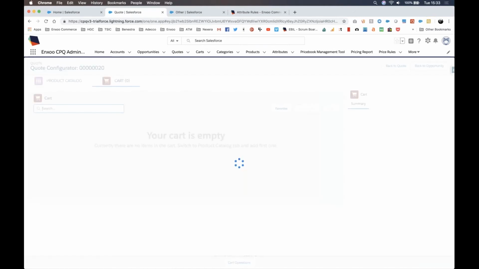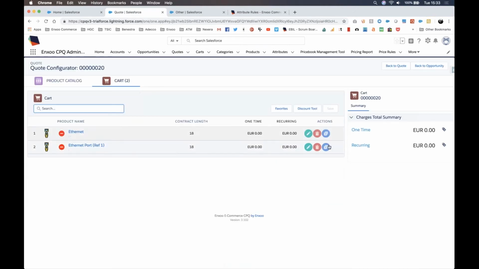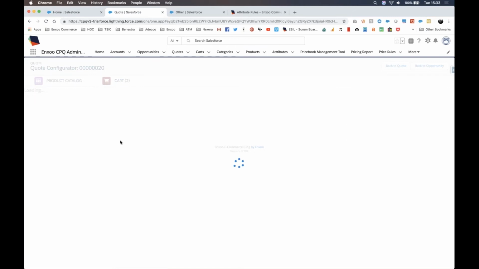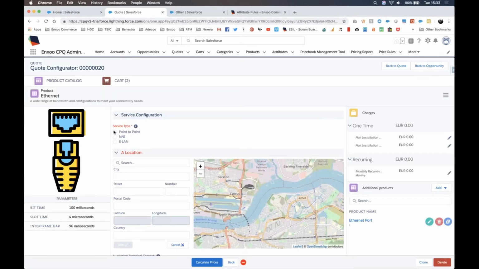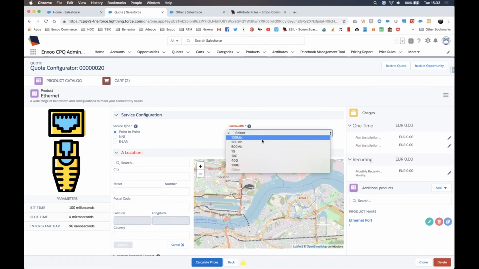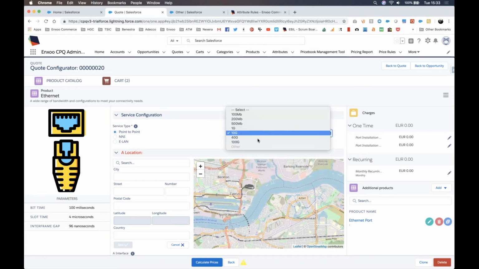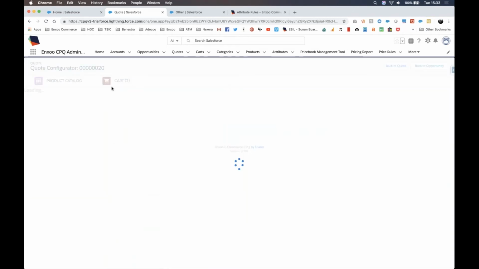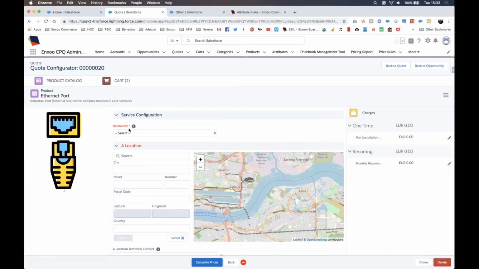So I will just open this Ethernet product, and you will see that in the bandwidth attribute, I will have several options. Okay, sorry, there is a dependency here. I think it will be better on the port.